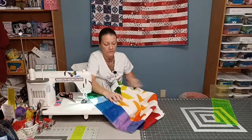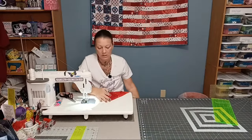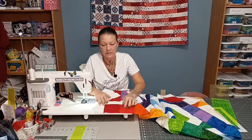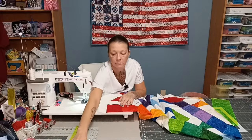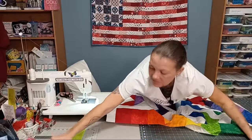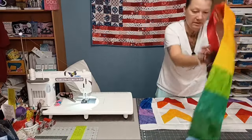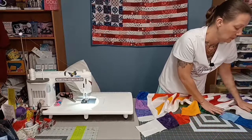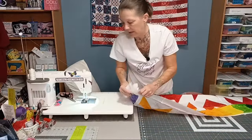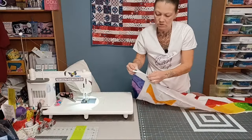Okay, so now this would have been the top. I sewed this at the bottom, so this would have been the top. Yep, because that's my color thing. So my top piece is... Hold on, I think I gotta look at this. Ends with the purple. No, that wasn't my top. Oh, now I gotta remember. That was the top. Hold on, I gotta look at it. Ended with that purple, so the darkest purple is going here. And then that side lands with the blue. So this one goes up here. We're going to make sure real quick. Sorry, I'm trying to nest these seams right here.